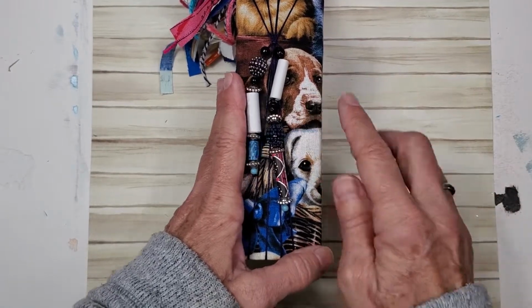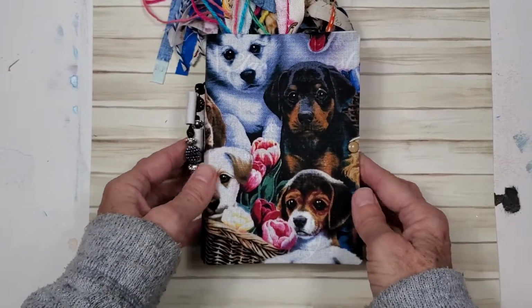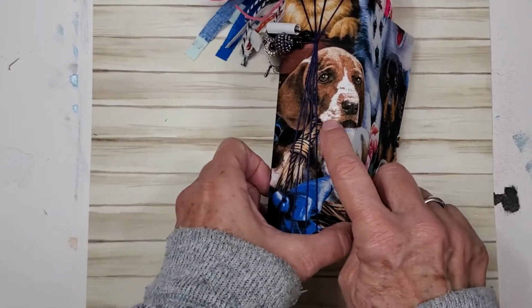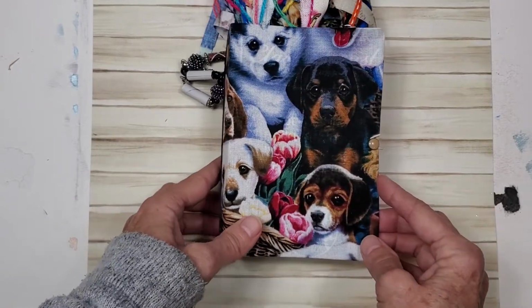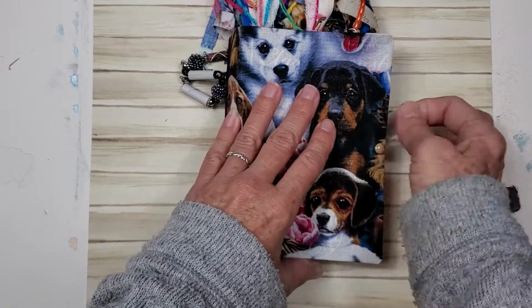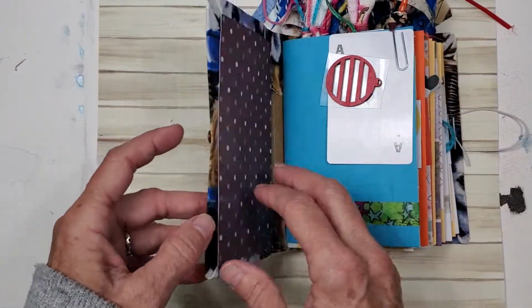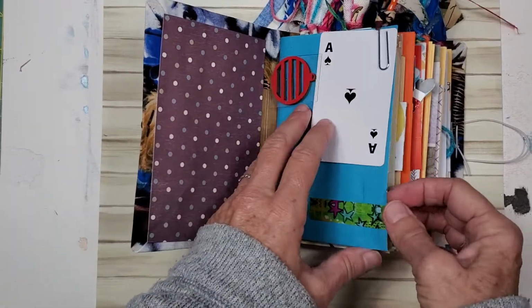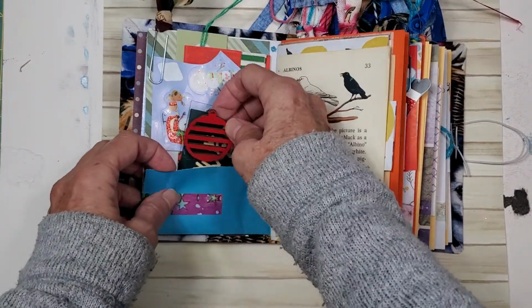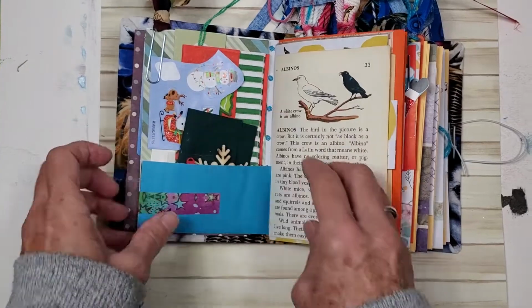That sells books. This is a little book that features some puppies. Aren't they sweet? It reminds me of my little beagle dog. And my beagle dog when she was a puppy. I often wonder what she looked like when she was a little puppy. I know that she was a beautiful little puppy. I am going to put this right here because it keeps slipping out.